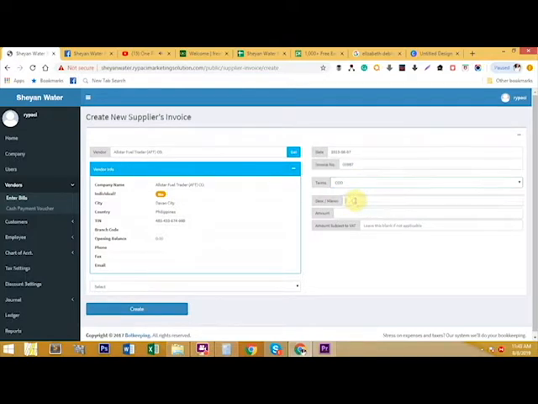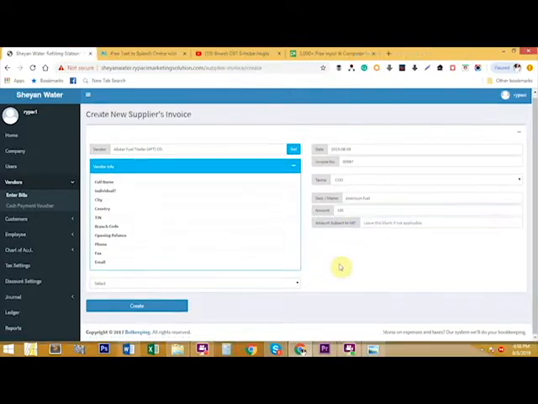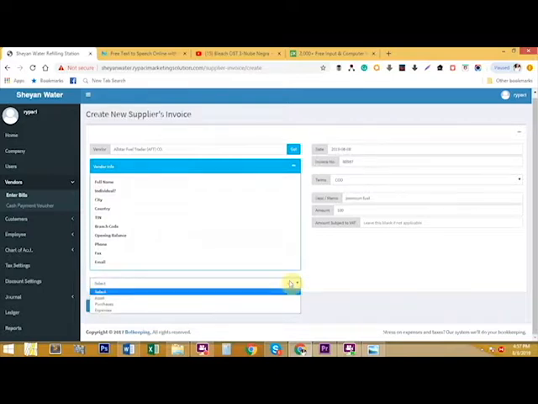At the memo, write the name of the bought product, number of pieces, and other information pertaining to the product. Then input the cost of the product at the amount section. Leave the last section blank if not applicable. After filling in all the needed information about the bought item, click the Select option at the very bottom.